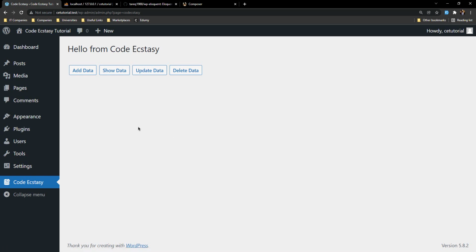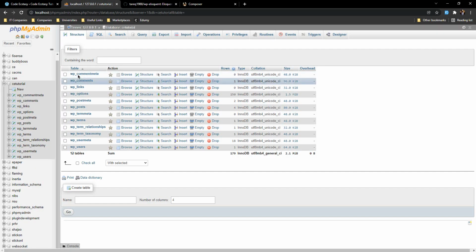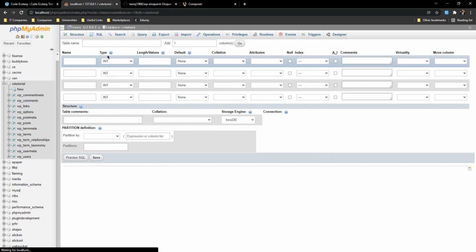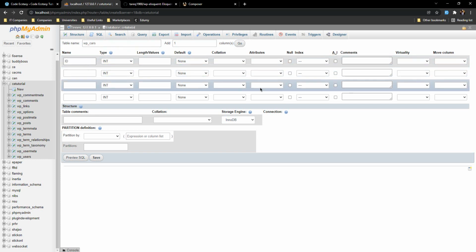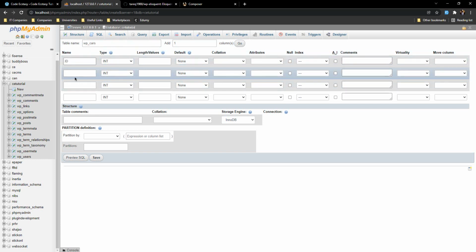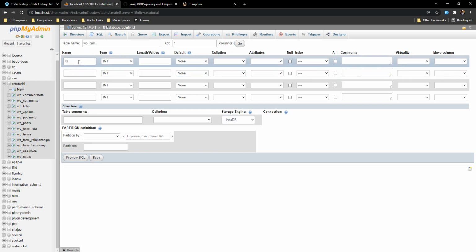Now let me create a table, and let me name it wp_cars, and I'll give an ID. One thing we have to focus on, actually two things. We have given wp_. This is the prefix we can see on every table in WordPress, so we have to maintain that, and then this is the name of our table.